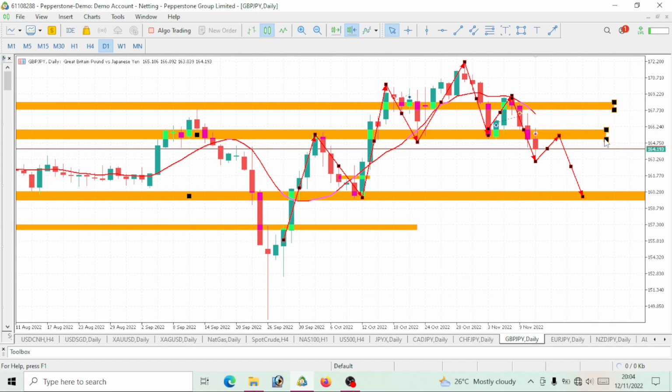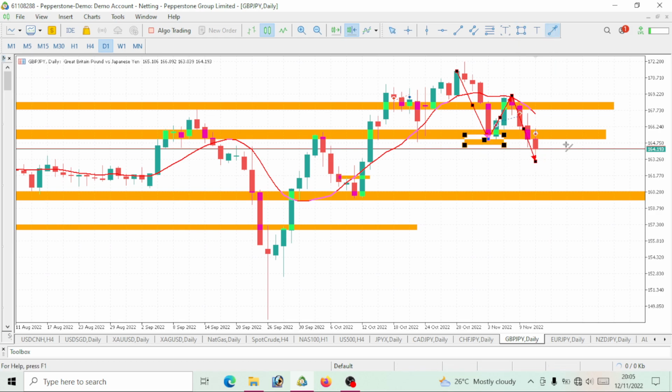Secondly, this price is still below our 10-period moving average. We all know the rules of trading the 10-period moving average. Once price is below the 10-period moving average, it is a sell. So this is an indication that we will be going bearish. Once again, we will consider this as lower lows, lower highs. A new lower low has been made, which broke this previous lower low. So still a bearish move.